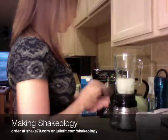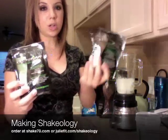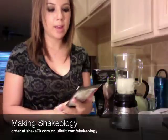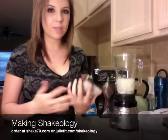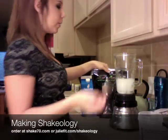Okay, now Shakeology comes in the two flavors. There's green berry and chocolate. And I think I already mentioned that I absolutely love chocolate. I've tried so many recipes with green berry, and I just cannot find the one for me. It tastes really good when I start drinking it. It's kind of like an ice cream sherbet, but something about that tail end flavor or aftertaste just doesn't work with me. That's the one pickiness that I have. But you know, there's lots of people that love green berry and swear by it.